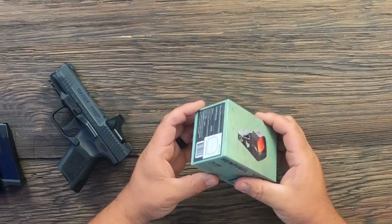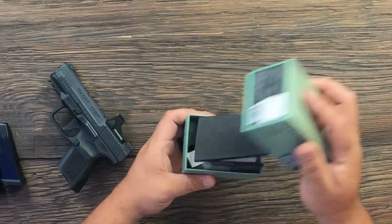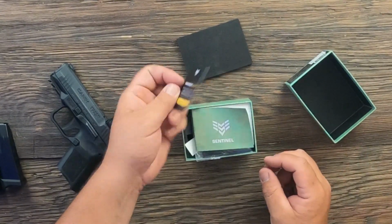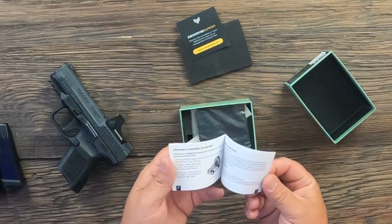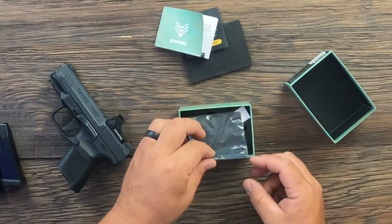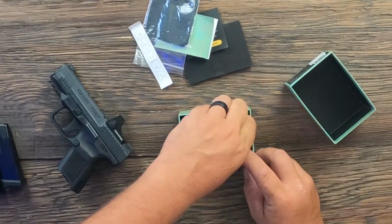All right, so what comes with the Swampfox Optic Sentinel whenever you buy it? Well, let's take a look. Comes in this box here that I apparently can't open. There we go. You got a little customer support card. You got your manual for it. Tells you all this. Comes with the lens cloth, Swampfox sticker.